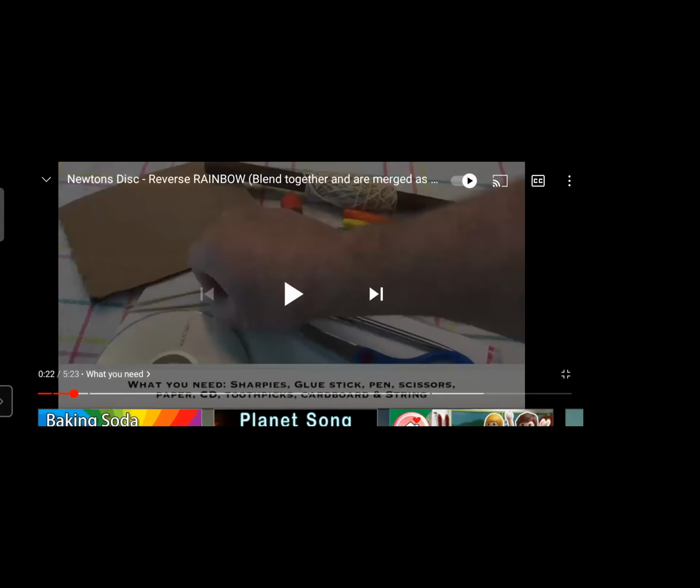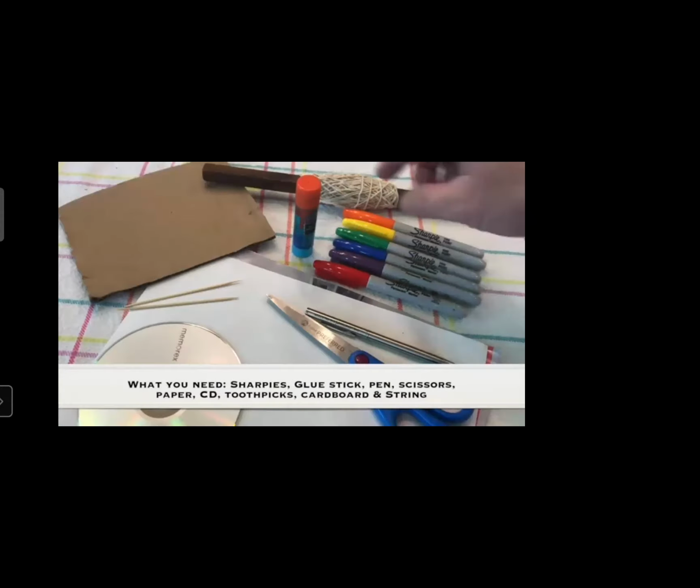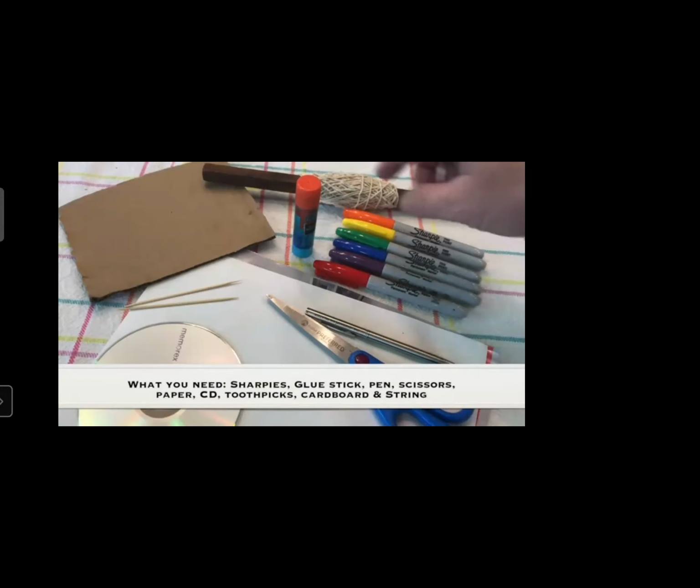I want you to see what tools we will use here. We use seven colors, but in this video they use dark colors. I want you to use light colors, not dark. I don't want dark colors. We can use wood colors. It's preferred. Like this. I cannot see you right now, Marwan, but I will see it after the video, inshallah.